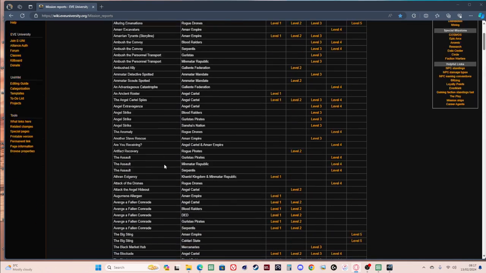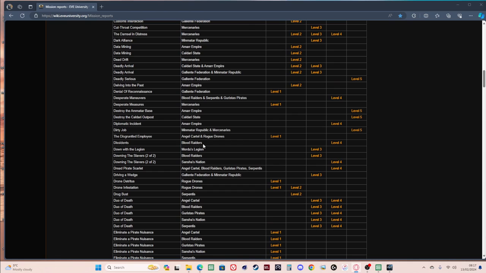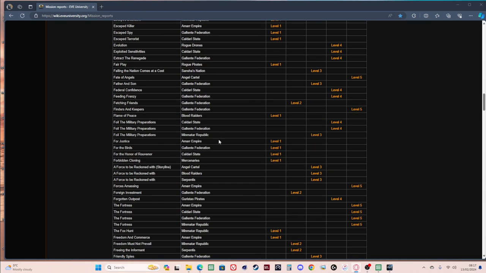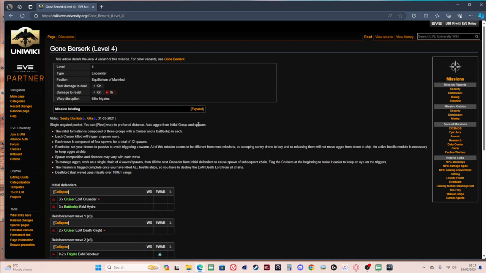I've always used this just to double check what resists I need, what damage they deal out. So there's Gone Berserk. It's a level four, and this is your damage types. This is what to resist and this is what they will deal. So it's kinetic and thermal, which is run-of-the-mill stuff.